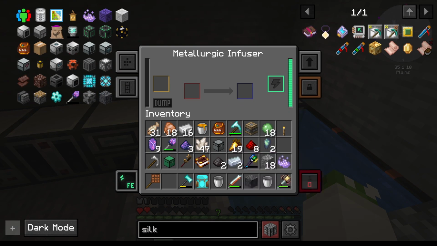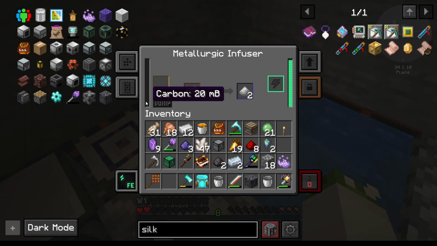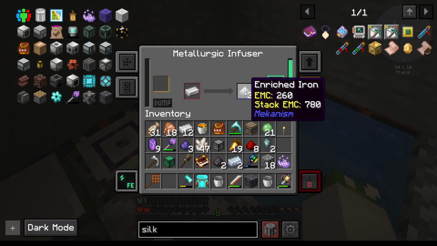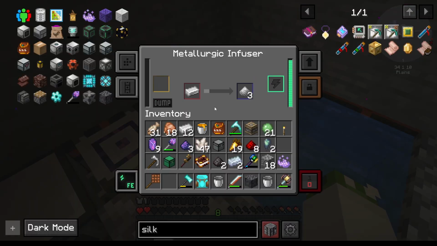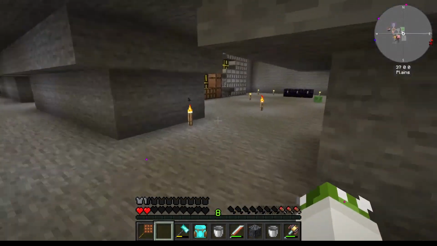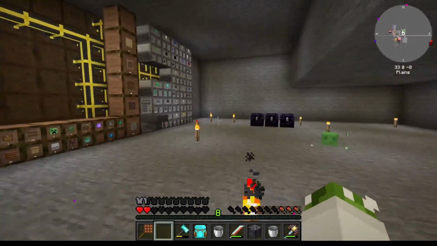is pretty much we need to toss some coal in there and make some steel. So I'm going to go get the stuff that we need for that, wait for that to process up. We need to turn this into enriched iron before we can turn it into steel, and it looks like I'm going to need more coal. So I'm going to go take care of that, and then I'll be right back.